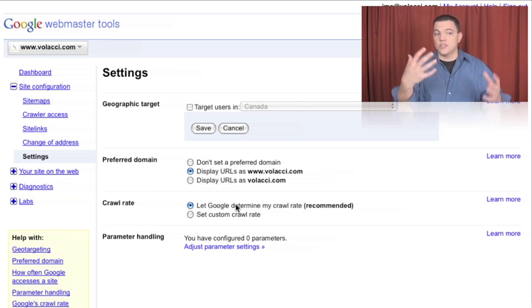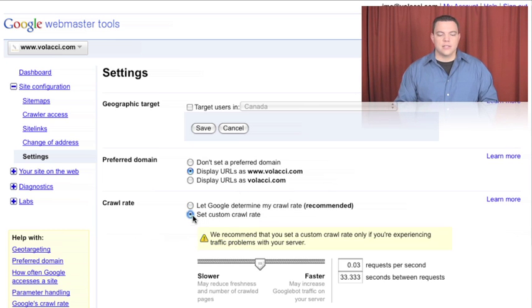Crawl rate. This is where you can kind of tell Google, hey, I want you to crawl my site really, really fast, sucking down large amounts of data all at the same time. My server can handle it, we're good. Or you can actually say to Google, you know what, I have an old server, or I'm on a shared hosting solution, you know, slow down. Don't actually crawl my site quite so fast because it slows down my website and I can't have that happen. If you want to set those settings yourself, which Google recommends that you don't do, but if you want to, you could click this link and then you can use the slider to say, hey, it's okay, crawl me faster, crawl me slower, and it actually will allow you to tell Googlebot how fast it's going to crawl your site.